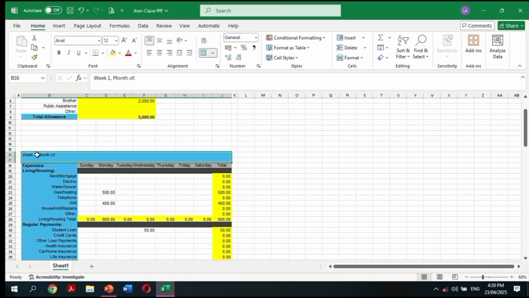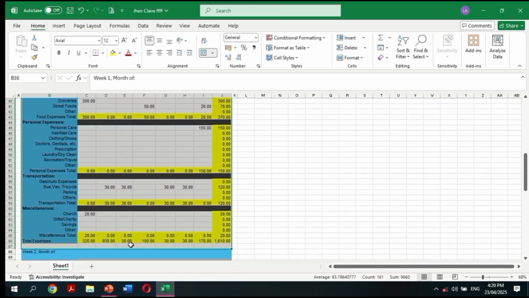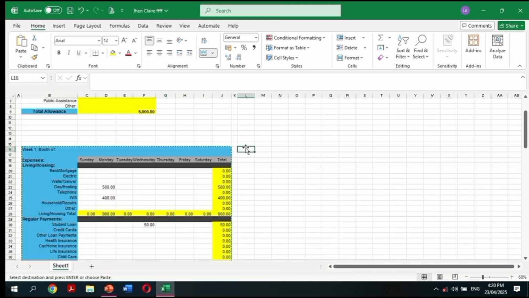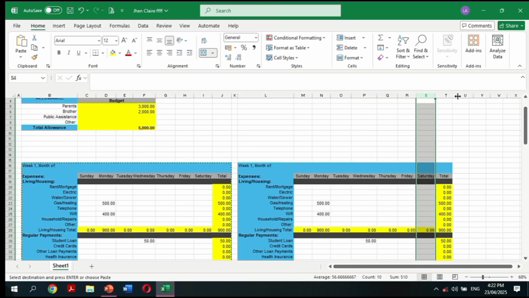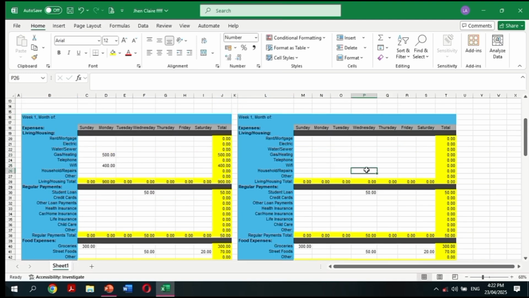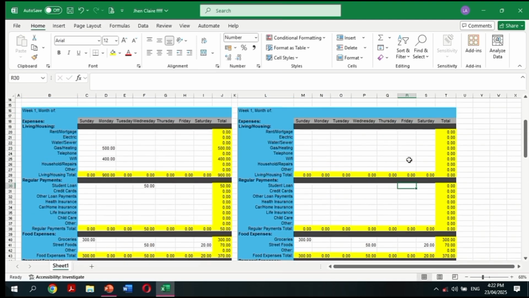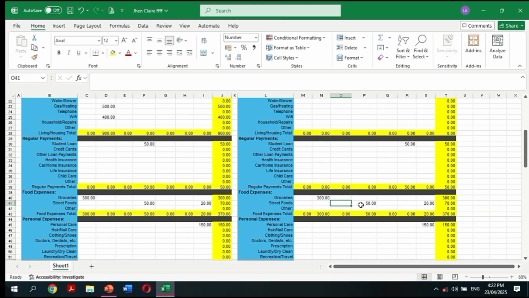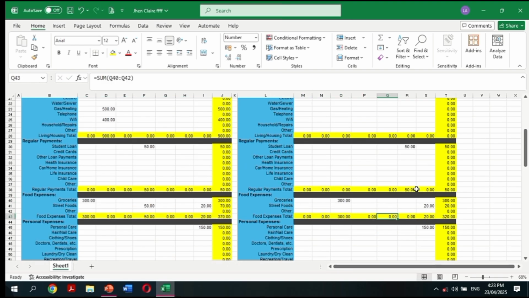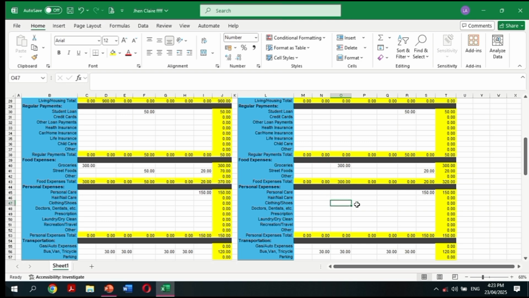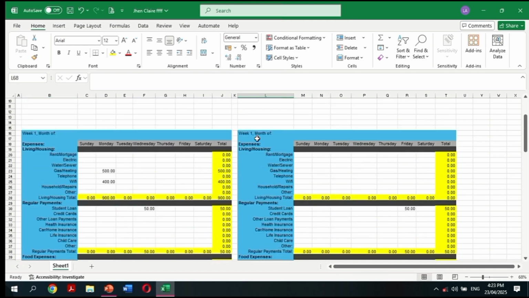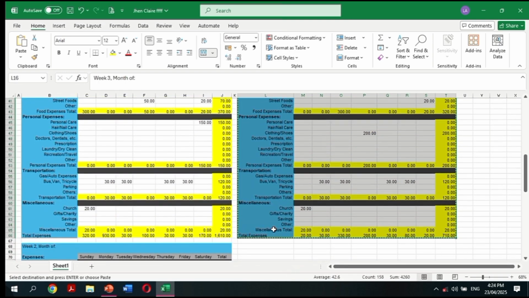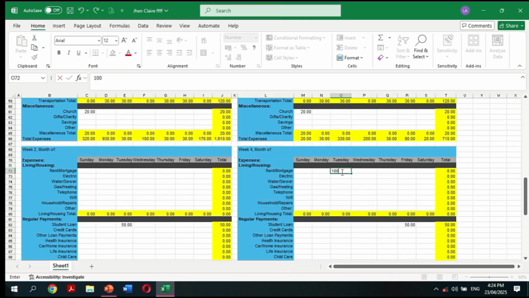Next, repeat the process to create a third week table. Paste it into cell L16 and adjust the column width for readability. Like the second week, the third week has different expenses, so I will update the expense values. The total will automatically adjust as you saw before. The fourth week will follow the same process used for the second and third weeks.